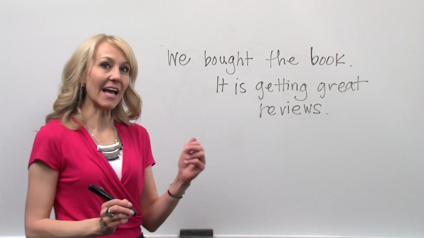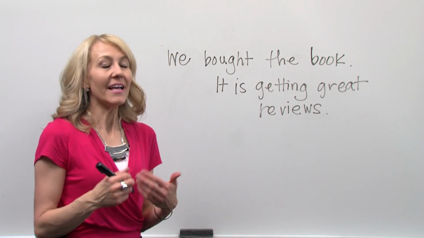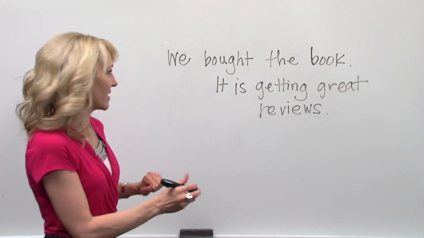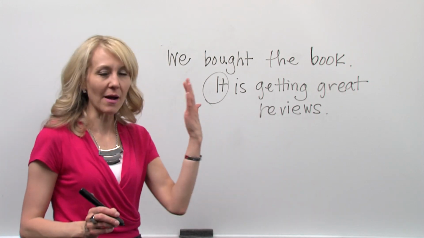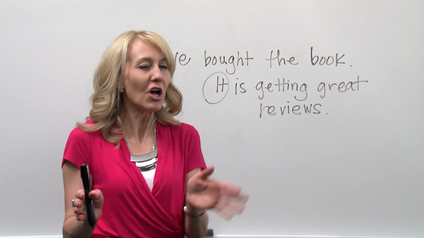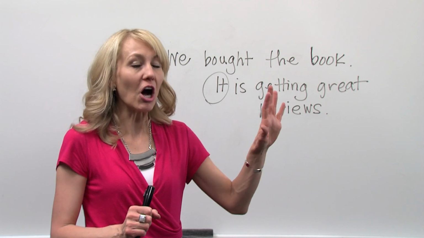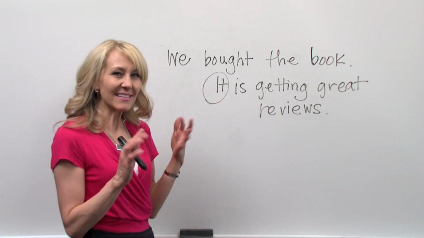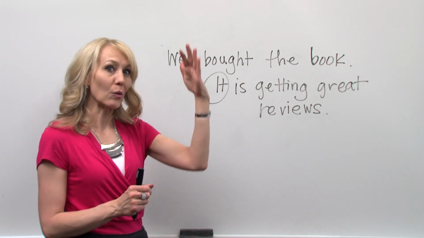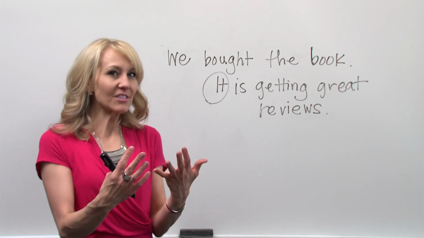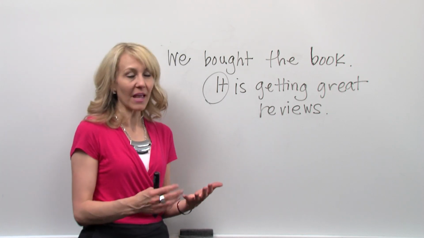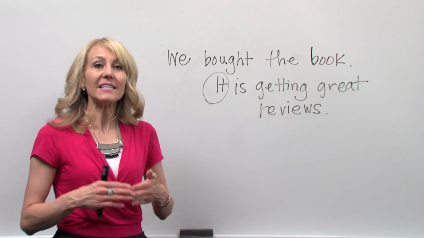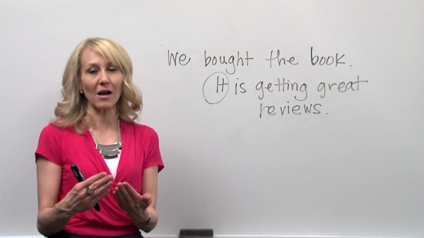Okay, in this case, I actually have two sentences. It's important to show you that because, well, let's go ahead and identify the it. I'm going to circle the it, and remember, I'm on hyper alert because this guideline says we want strong subjects, there and it often are weak. I look at this it, and I ask myself, is it functioning as a weak or a strong subject? Well, how I answer that is by asking this question. Does the it have a clear referent? In other words, is it functioning as a clear pronoun in that sentence?